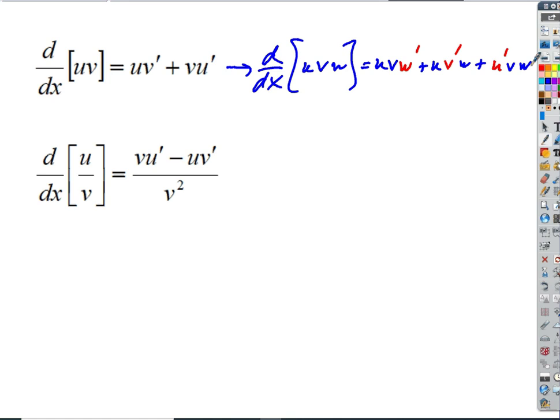Okay. So you can do that for as many terms as you want, right? You're going to get a term for every factor in the product. And those can be commuted because they're being added, that's no big deal, but you've got to be more careful with the quotient rule, right? Quotient rule is VU prime minus UV prime over V squared. In other words, low D high minus high D low over low squared, right?